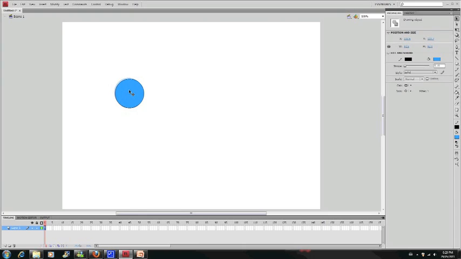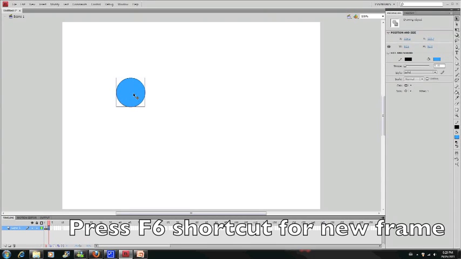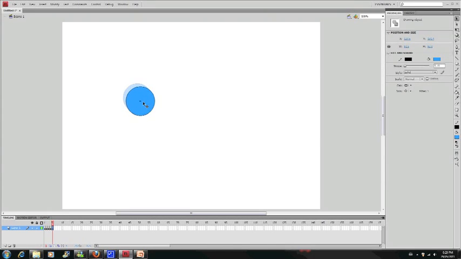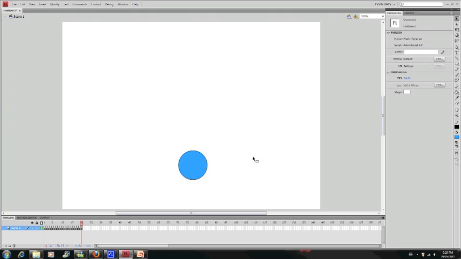That's pretty much how you do it, as shown here. That was me doing the frame by frame animation, and this is the finished product. And that's pretty much frame by frame animation.